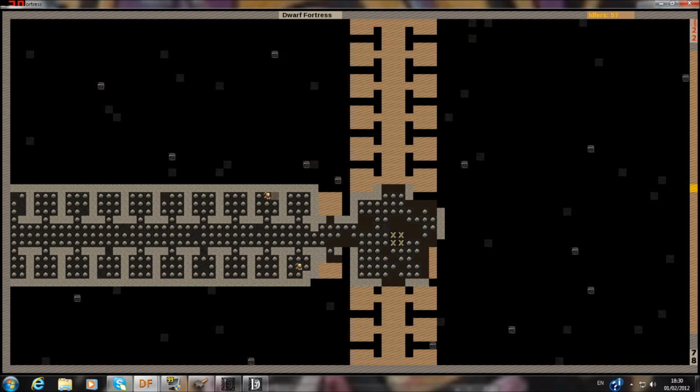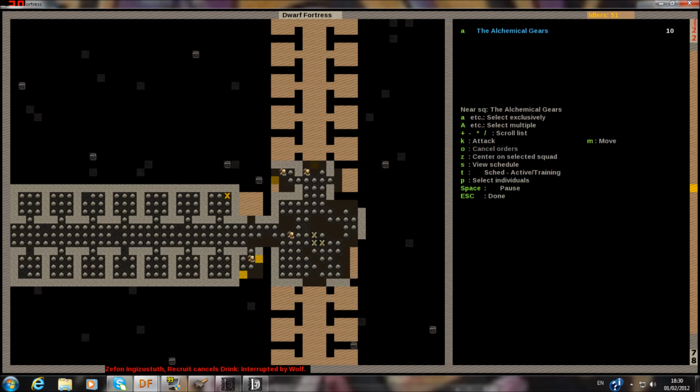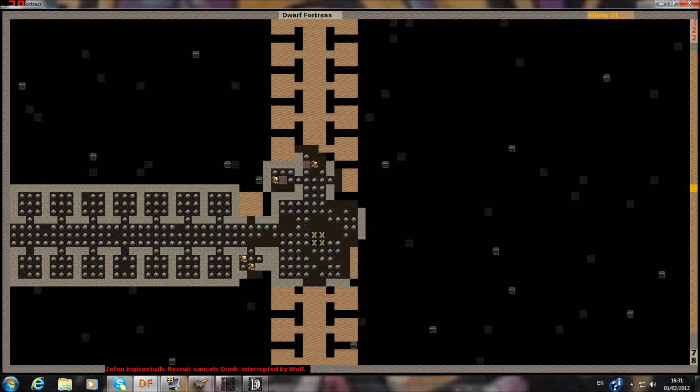So I'll bring you back once something a little bit more interesting's happening. Oh, actually, okay, squad, all kill from a list. Go kill a wolf. List. Yeah. You can do it.